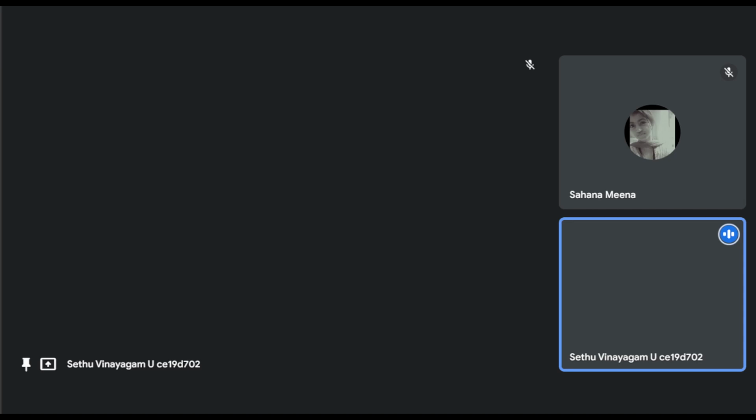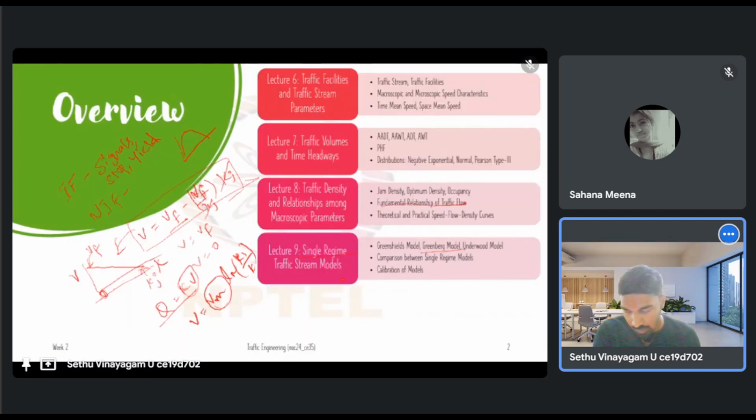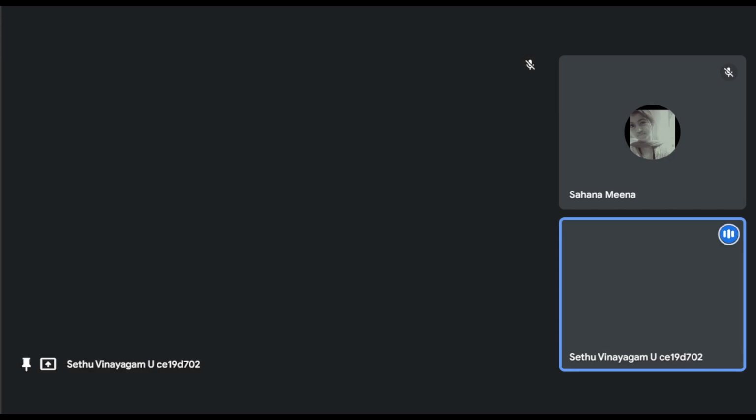When the free flow speed is there, you will not have the maximum flow, right? Free flow speed occurs when the flow is minimum. But this particular Vm that is used in Greenberg's model is the speed corresponding to the maximum flow, right? But there is one problem with this particular model: when you have low flows corresponding to low densities, K is closer to 0.